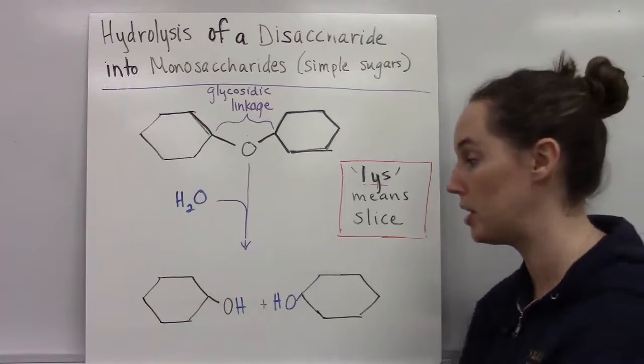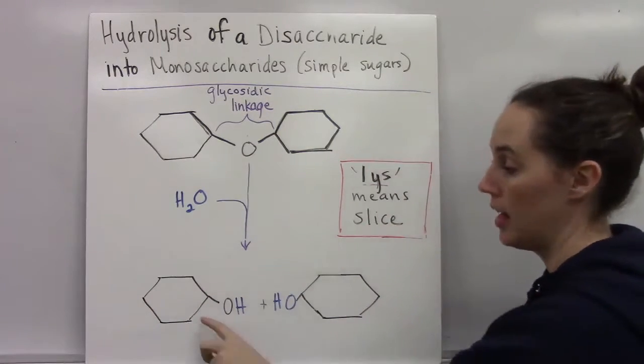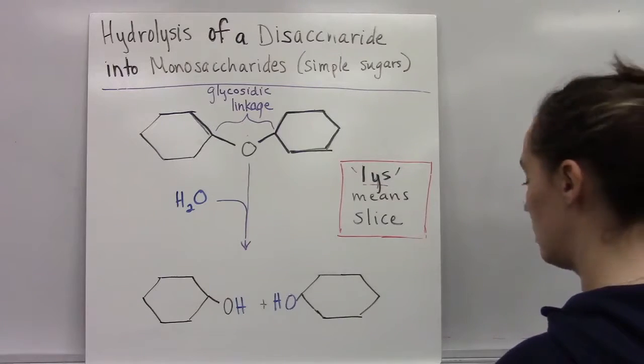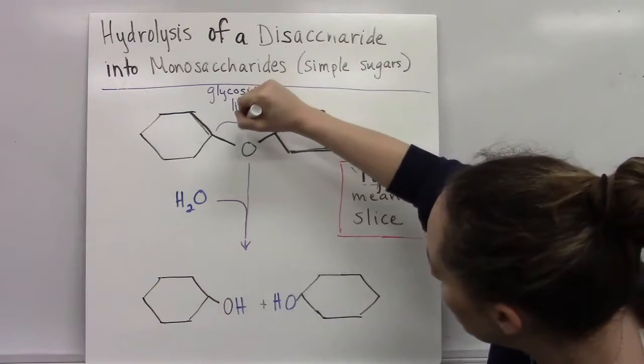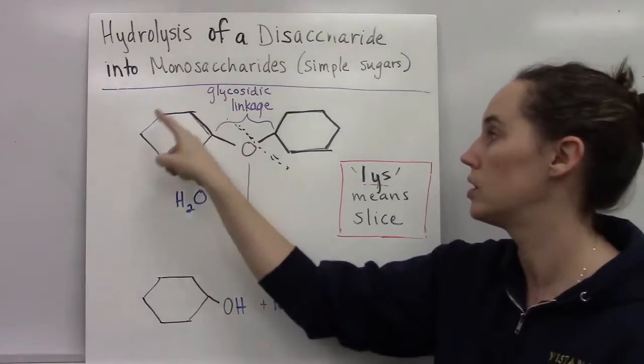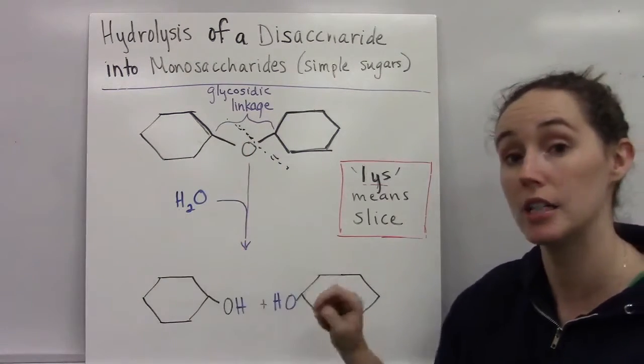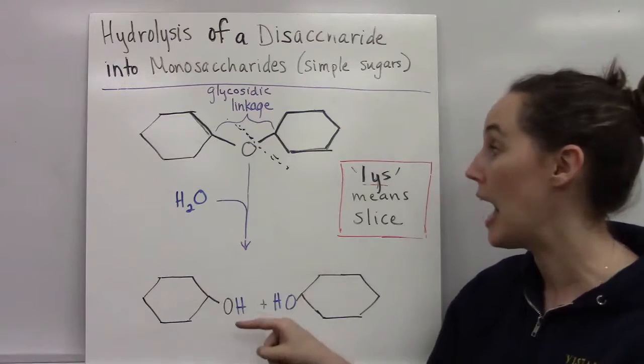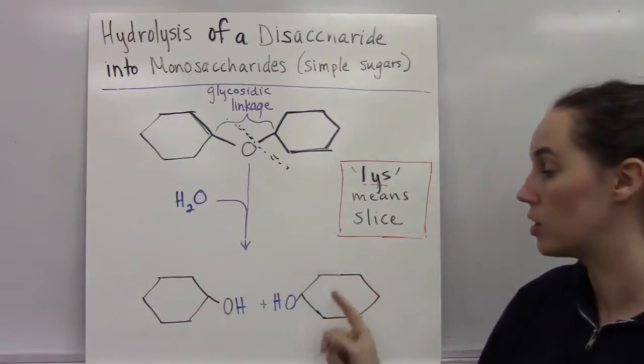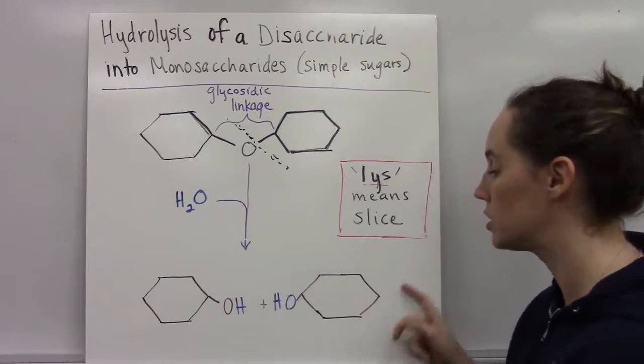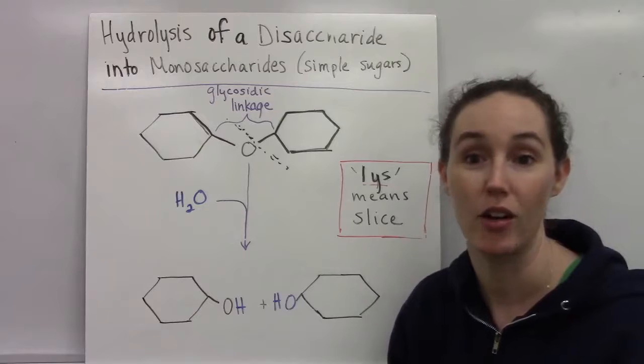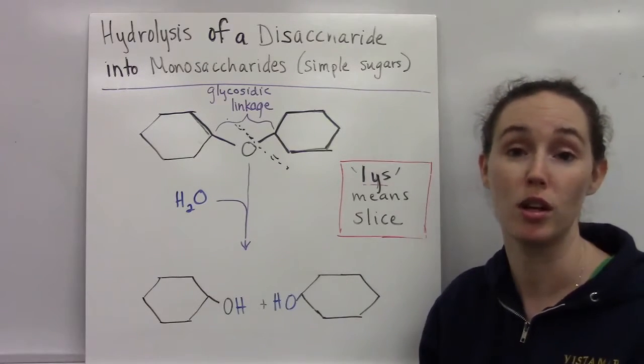And my products are going to be a monosaccharide, mono, one. And this one on the left, it kept the oxygen. So imagine that it broke right along here. The glycosidic linkage broke right along there. So this first monosaccharide kept the oxygen. One of the hydrogen from water joined it. That's why you see the blue H right here. And then this monosaccharide is left. And so then we're going to add the other OH from the water onto this second one. So we have hydrolyzed. We've used water to slice this disaccharide into two monosaccharides. And those are the basics of hydrolysis and condensation reactions.